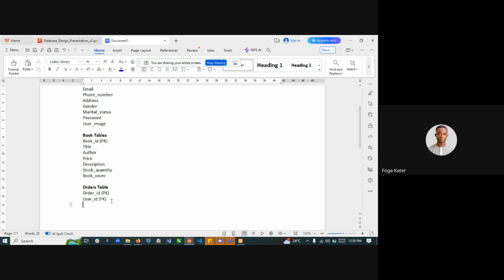So we have user ID, then we have order date and order time. This order date combines time and date. Then we have quantity and total amount.